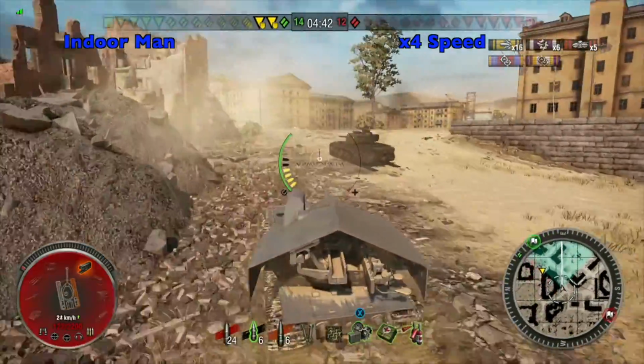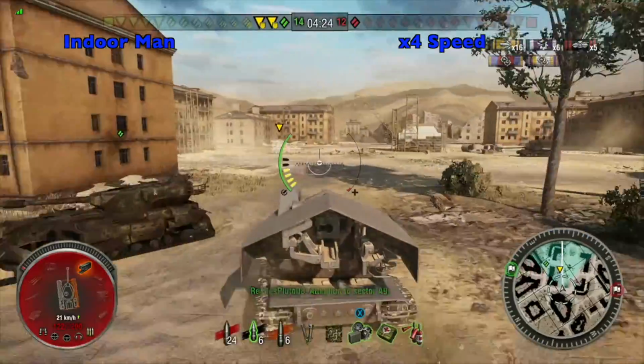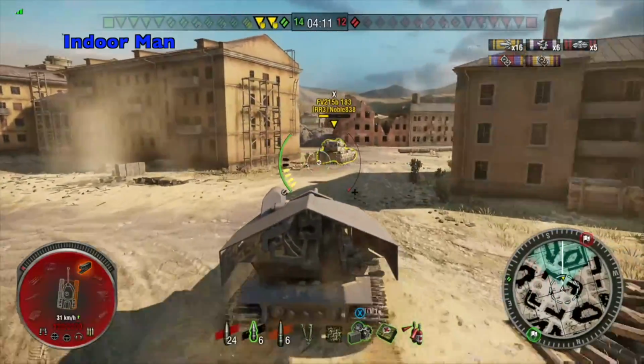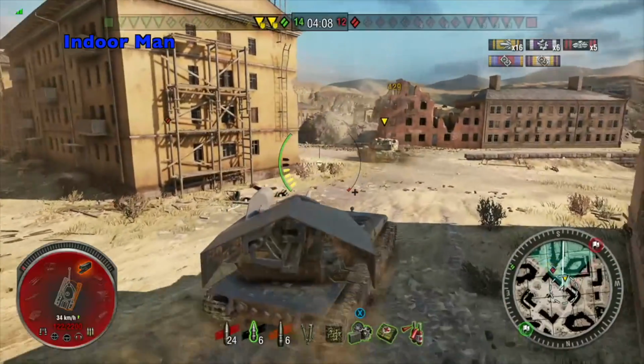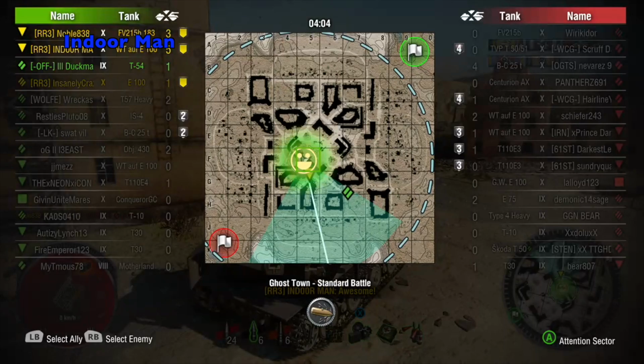So we continued with this strategy, and it ends up paying off, because the Bat-Chat heads back in the city, probably trying to make a move on us, and my Death Star platoon mate runs right into him and gets an easy snapshot to finish the game. Now let's check the post-game stats and see how I did.